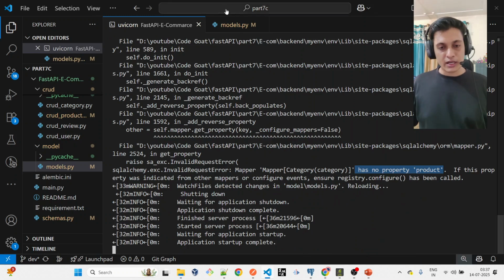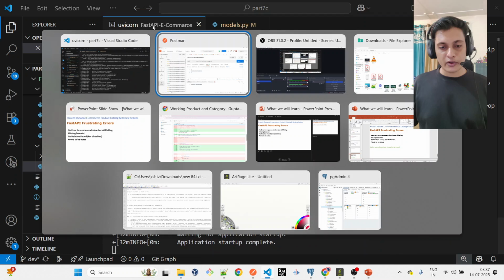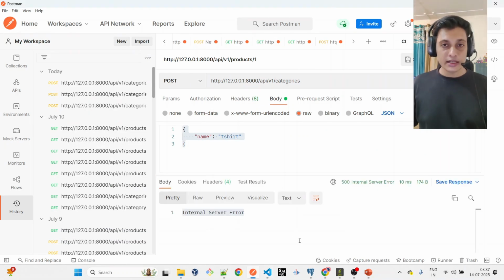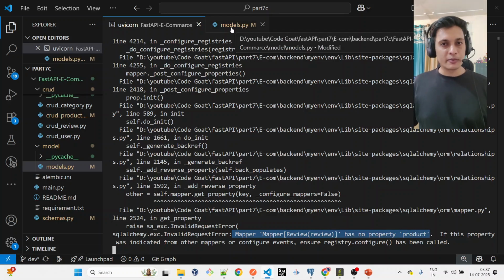Okay, so our application has already restarted. Let's save it again and do the operation again. Again, the internal server error. From it, I again see mapper Review has no property product. So it is a similar error with a different table name.